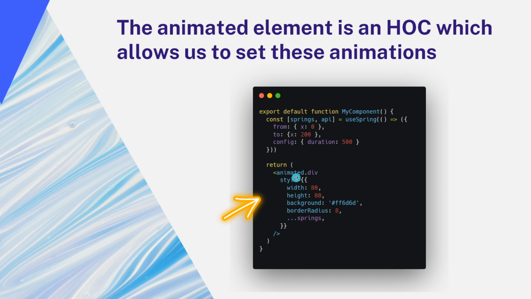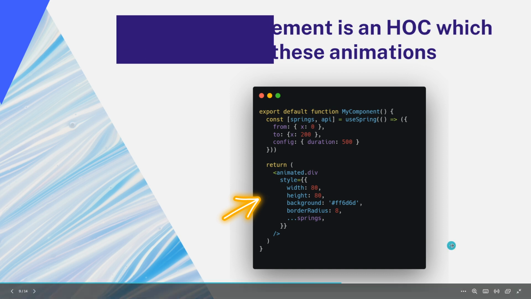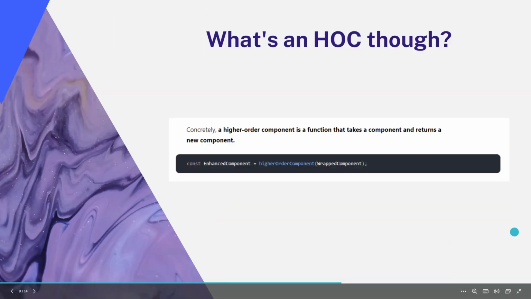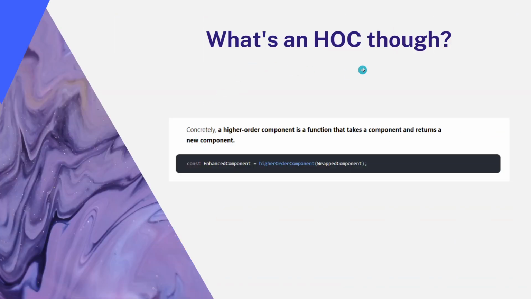So animated div is nothing but a simple element on which you can apply your style. That's it, as simple as that. Now, what's an HOC? HOC is a higher order component. It's basically a function which takes in a component and returns a new component. A higher order component is a function which takes in a wrapped component and returns an enhanced component.